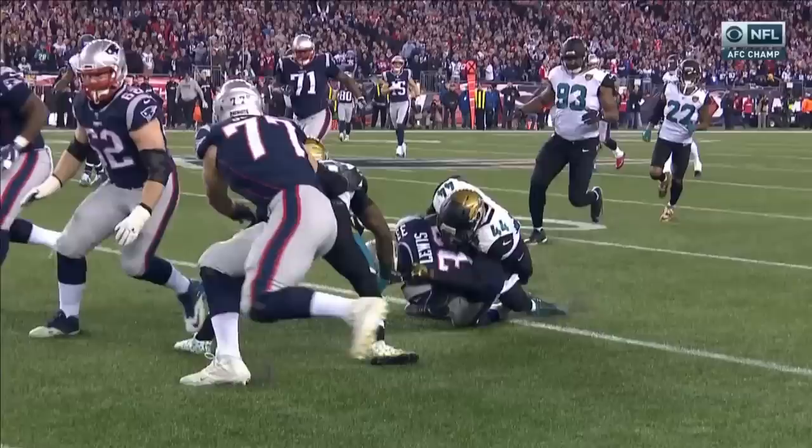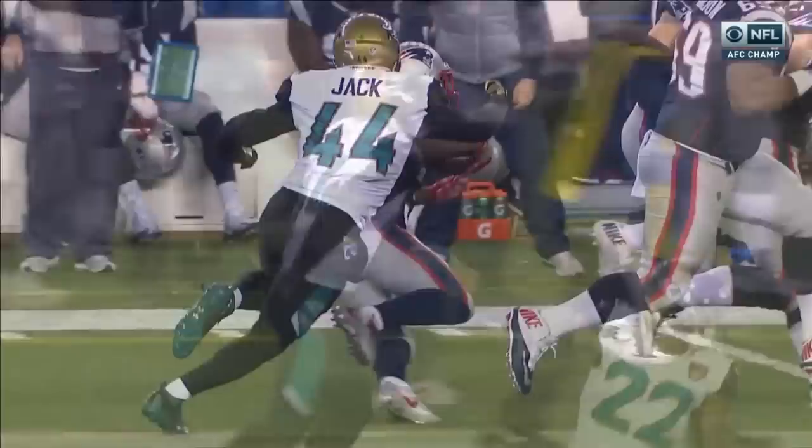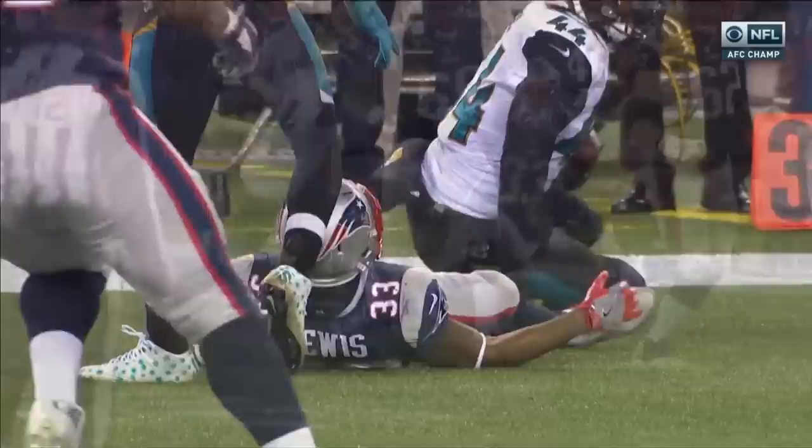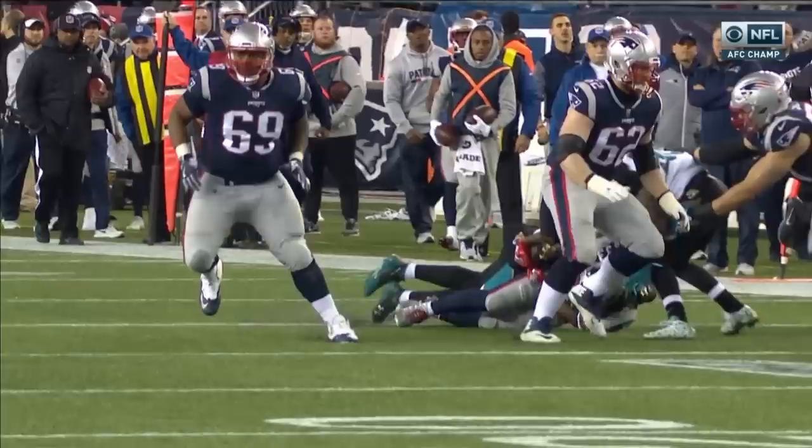That first angle we had is probably the best. Ball's loose right there — bam, it goes out. Now, are you saying that he gets it back? You can't see from there. It's not the kind of play you see all that often, Tony, where it just transfers over to the defensive player. But it was on its way over to Miles Jack — he knocks it loose. Lewis is trying to pin it to his own body, but it's still at that point transitioning.